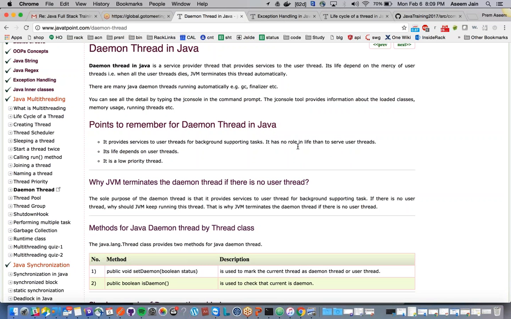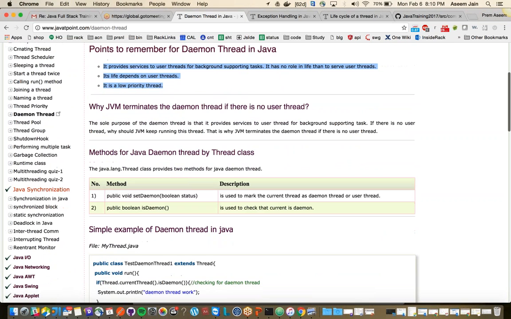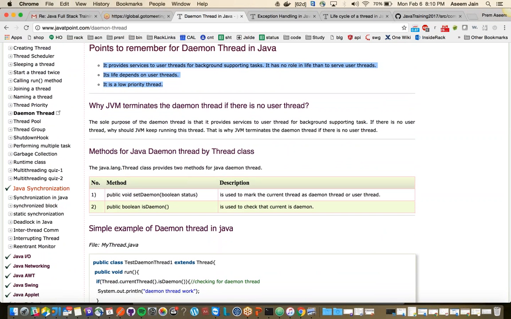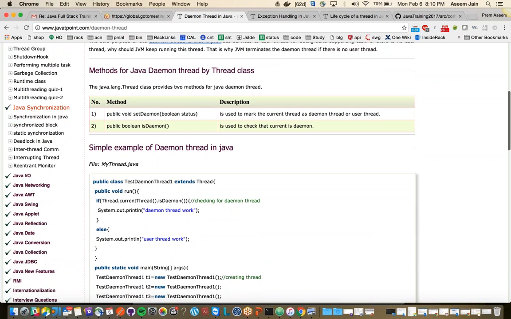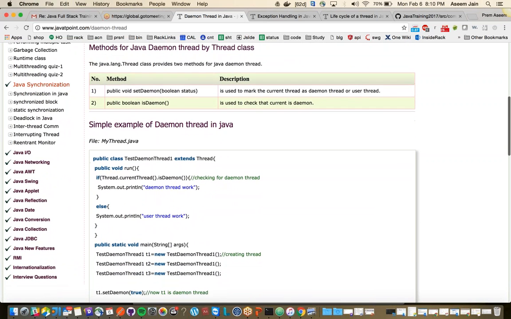If the user thread is gone, then the daemon thread is not required. It also goes away. So its life depends on the user thread. It is a very low priority thread. Why does the JVM terminate the daemon thread if there is no user thread? The sole purpose is to serve, and if the host is not there, what would the guest do, basically.